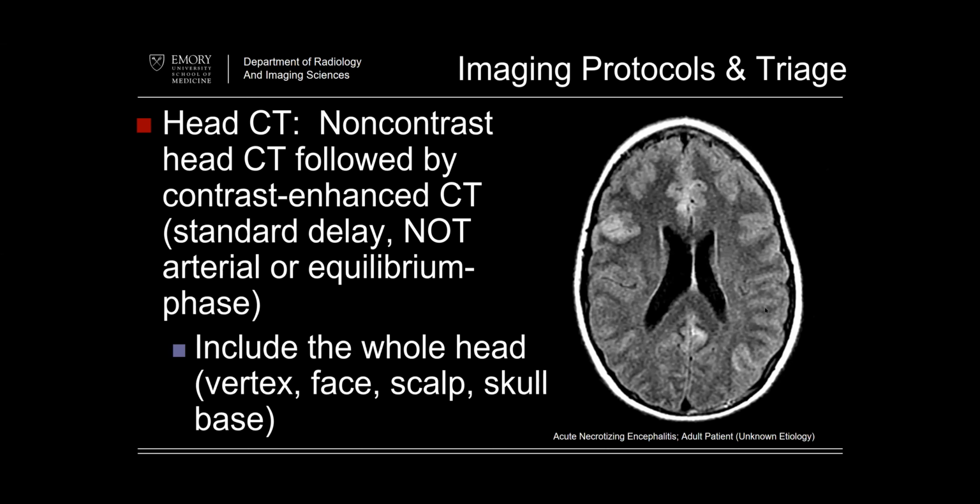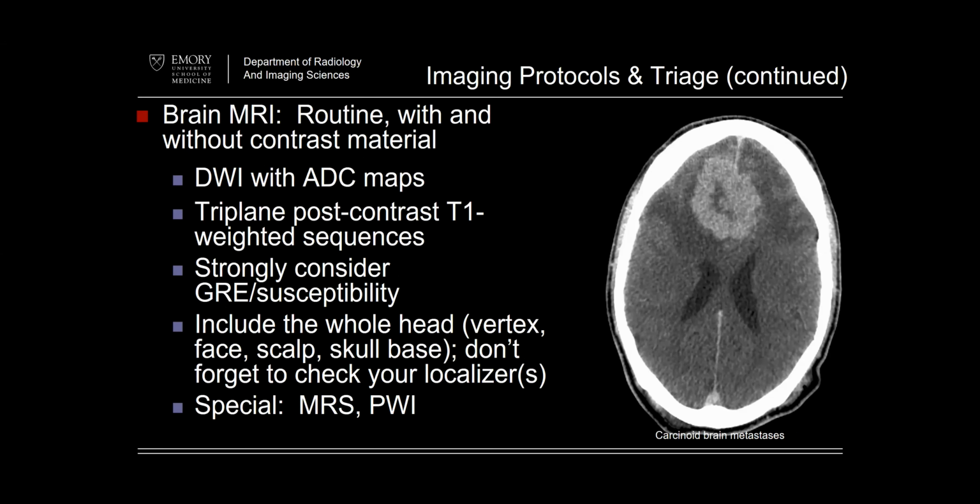Here's another patient with acute necrotizing encephalitis and having multifocal lesions in the subcortical white matter with secondary involvement of the cortex as well. In terms of the MRI, like I said, routine brain MRI with and without, you're going to usually add on your usual sequences. Do have some form of a susceptibility weighted sequence to help you out, and be careful about advanced neuroimaging.